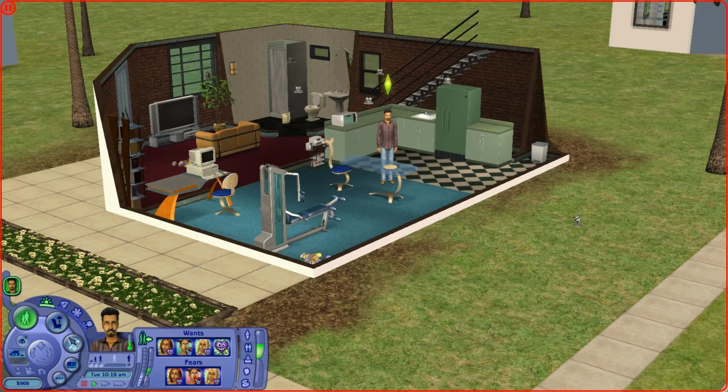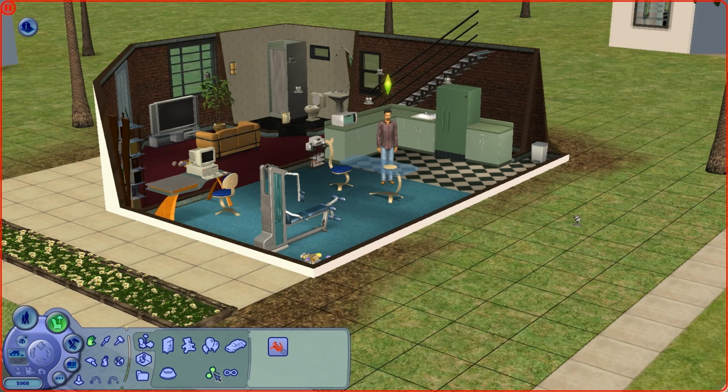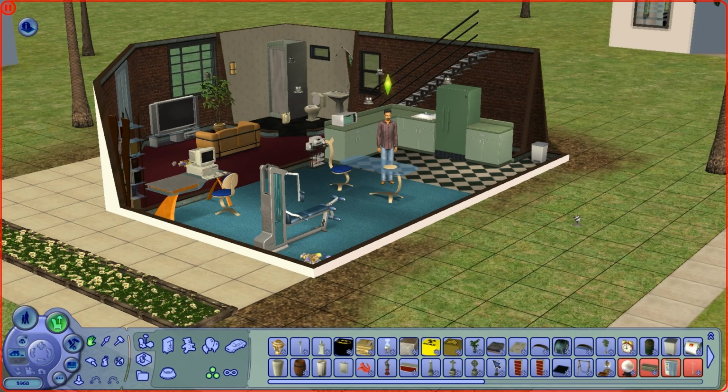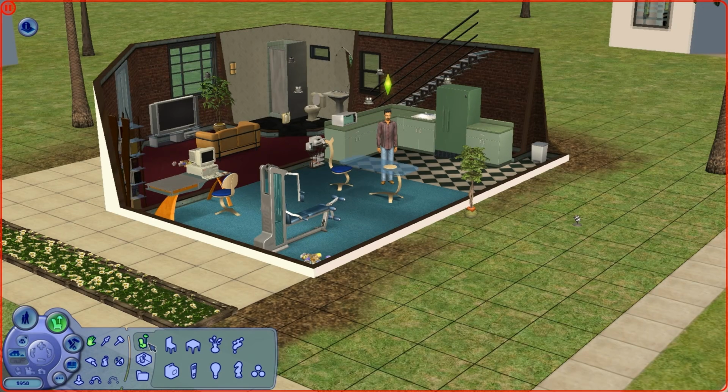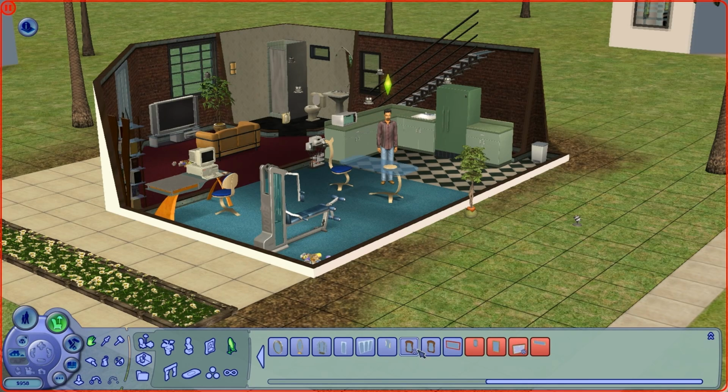So first off, we're going to go into buy mode. Miscellaneous. And let's see, where is it? This plant right here, $10. That's a Sim blender. It's from 2 Jeffs, so we need that. And then we need a mirror. Whoops, that would not be where the mirror is. Mirrors. For some reason, it's gone out of my head. So it's an expensive mirror over here, and we're going to put it here.